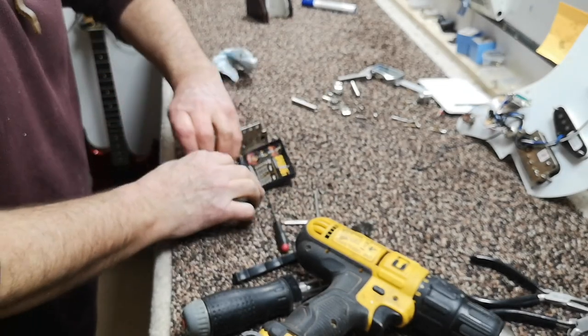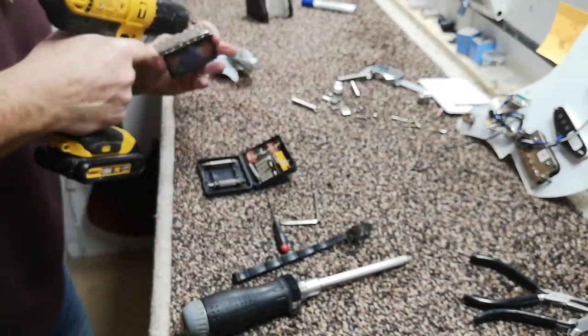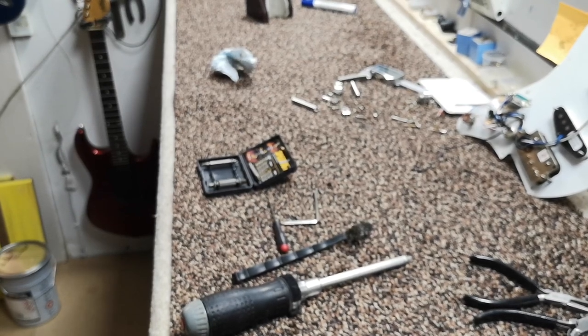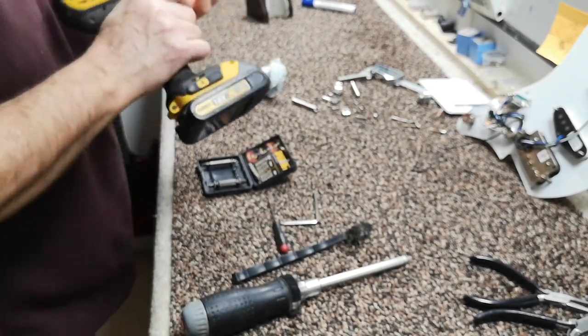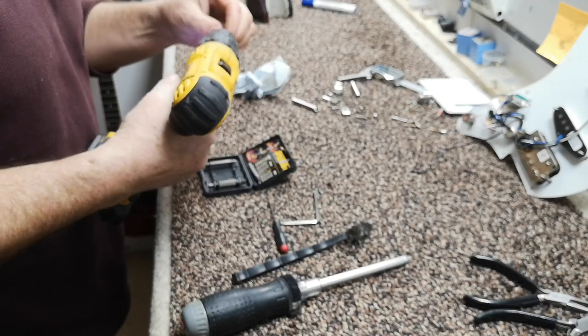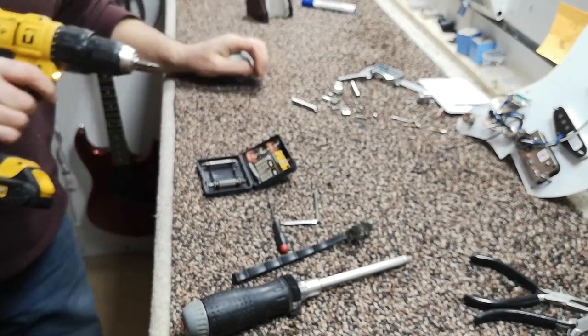Can't get the darn things out. So the idea is you shoot this one into there first to drill it out, then you stick the other one in and you drill it and out it comes. That's what they say. Try it. Well, that's cheap Chinese crap for you. Just gets very hot and makes some smoke. You never know, it might work. Let's see if it stands the slightest chance of doing it.